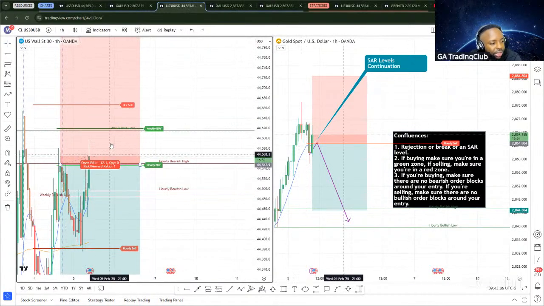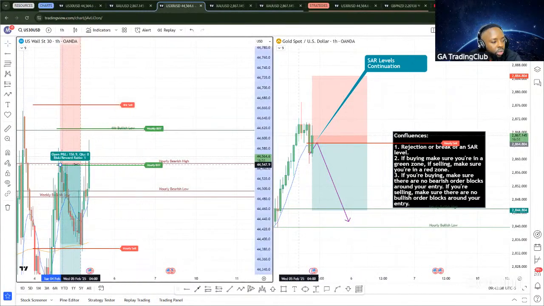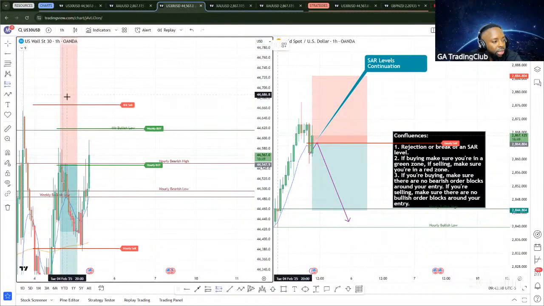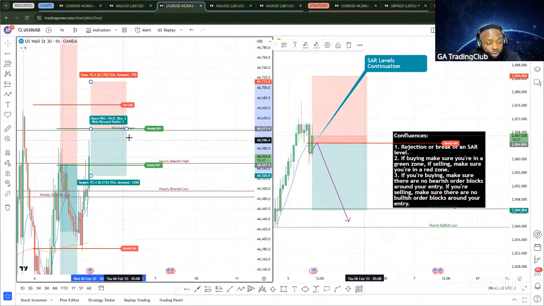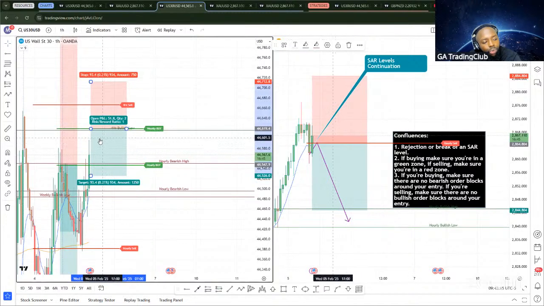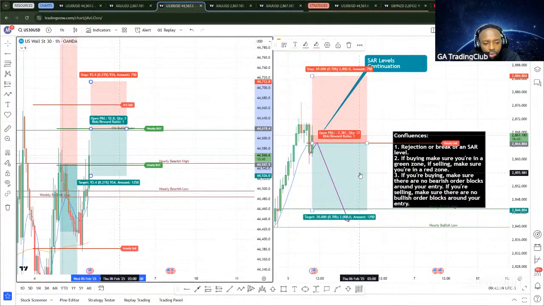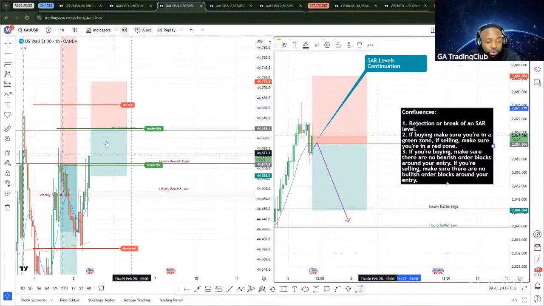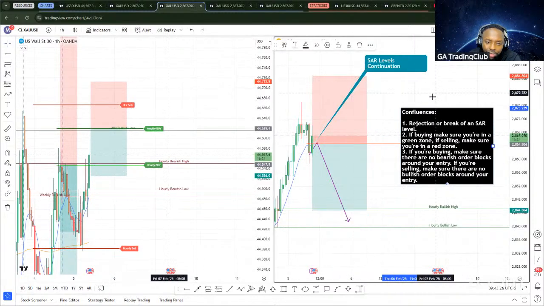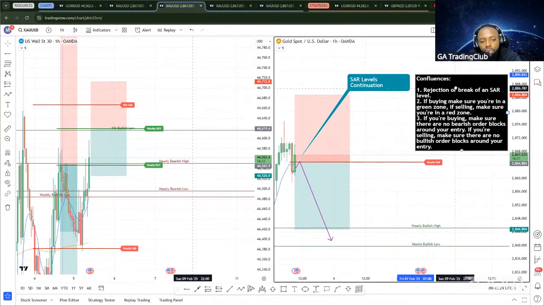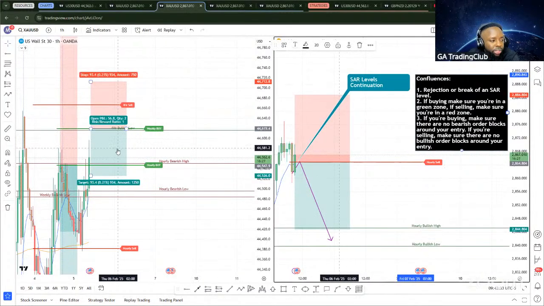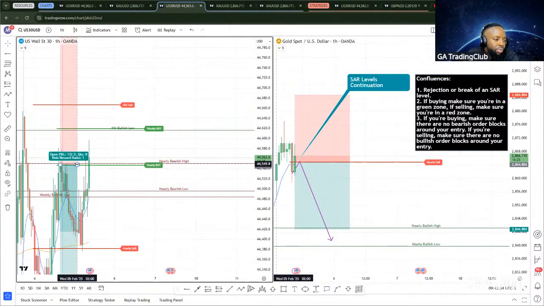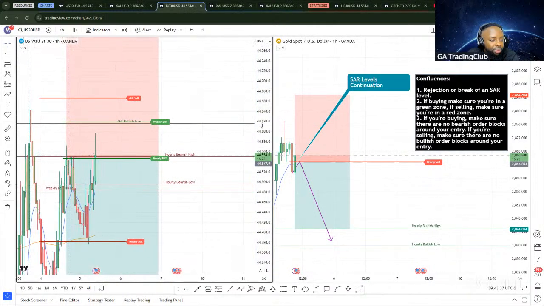So if you see right here, if I attempted to enter a sell here for US 30, and I do get a confirmation, I'm selling where we do have a 4-hour bullish order block. So that again would not line up with confluence number 3. This is why for this strategy, it takes a while before you get the confirmation for entries. But once you do get those confirmations, they have a high hit rate. But anyway, I'll keep following this one.